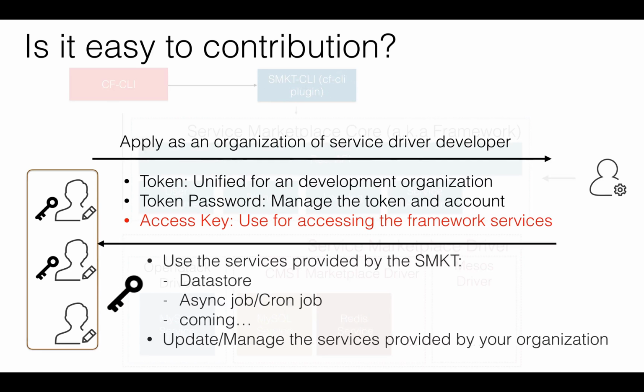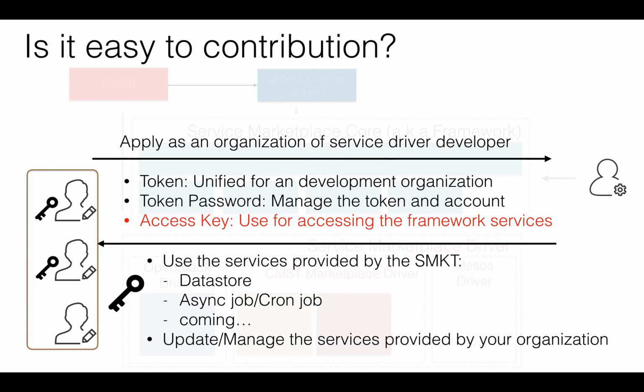With the access key, developers can use the services from the service marketplace to simplify and speed up service driver development. Currently, the service marketplace framework has provided a data store for keeping information, an asynchronous job for long-running functions, and a cron job for scheduling regular tasks. With the help of them, driver developers need not handle complicated thread operations. Service marketplace will provide more helpers soon.